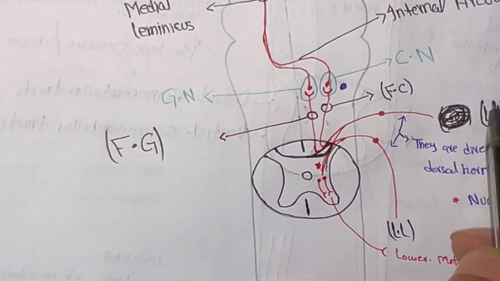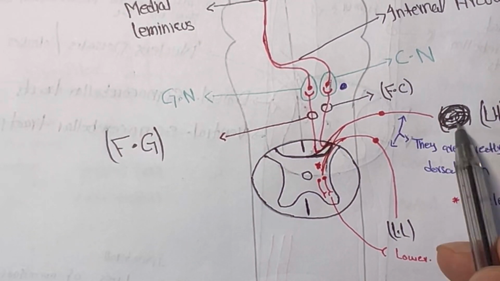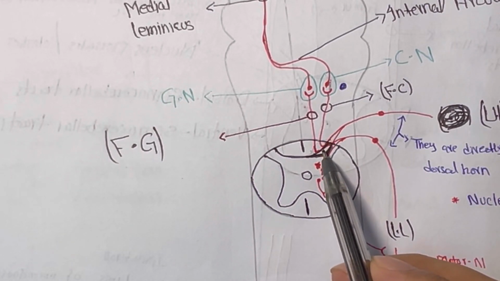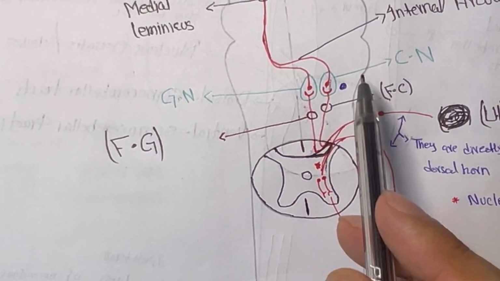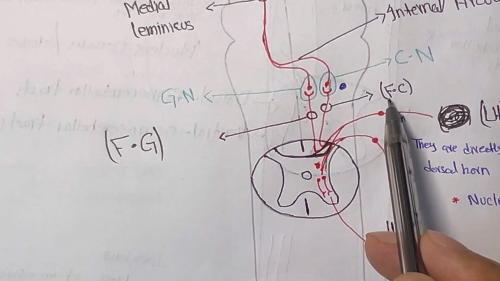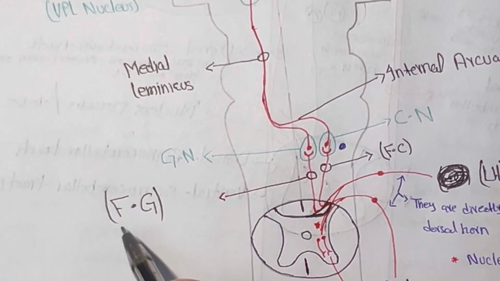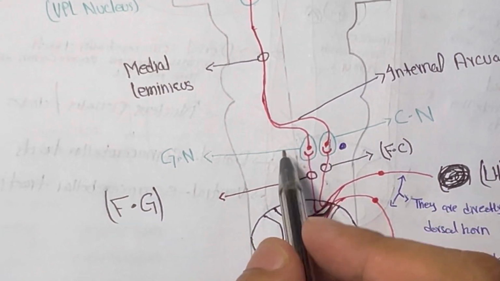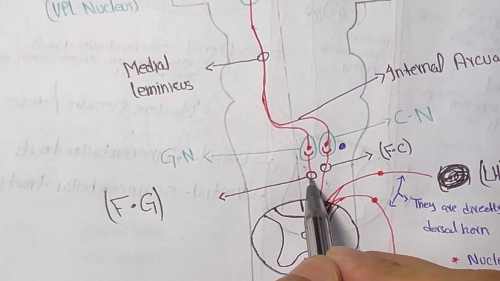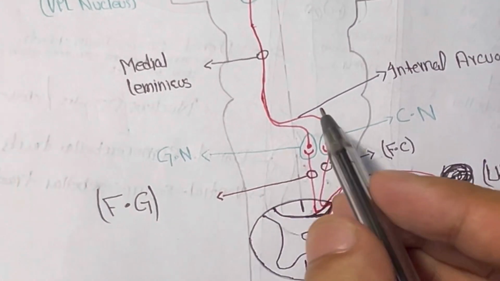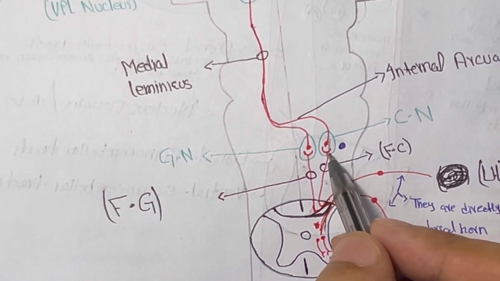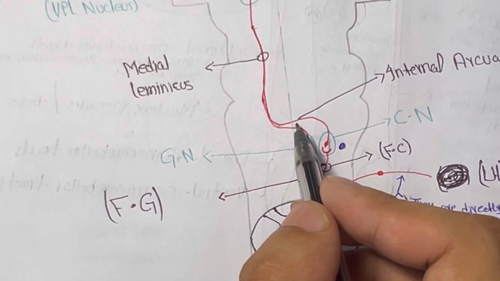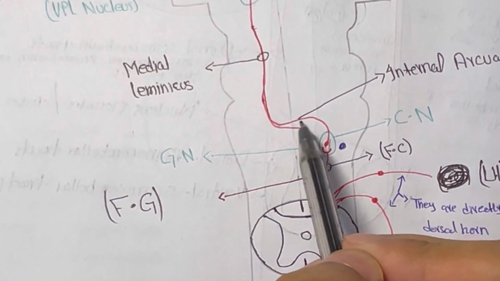If this one is the lower limb, this one is the upper limb. From the upper limb, sensory nerves go to the dorsal tracts and go up to the medulla oblongata. So this one is called fasciculus cuneatus. Fasciculus gracilis and fasciculus cuneatus both enter, one going to the gracilis nucleus, and fasciculus cuneatus going into the cuneatus nucleus. After this, they both turn like this.